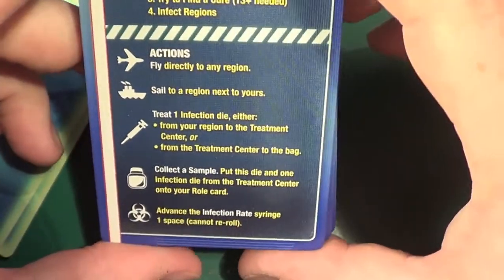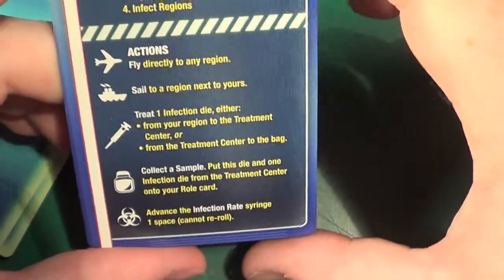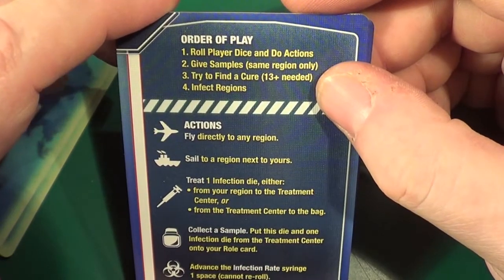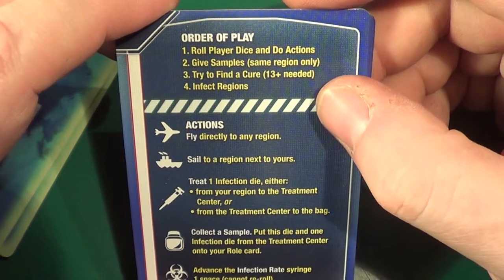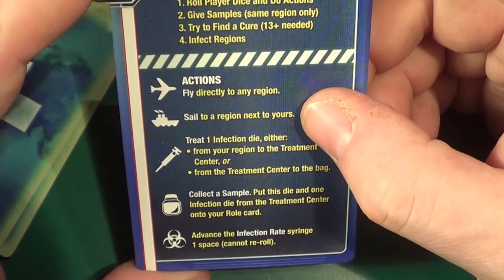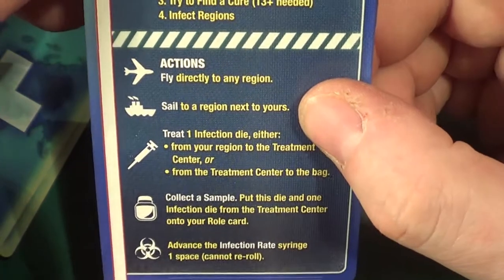So order of play: 1, roll, play a dice and do actions. 2, give samples, same region only. 3, try to find a cure, 13 plus needed, and 4, infect regions. For actions, you can fly directly to any region. You can sail to a region next to yours.